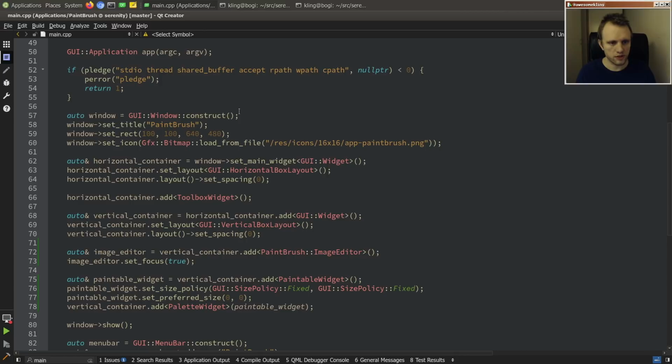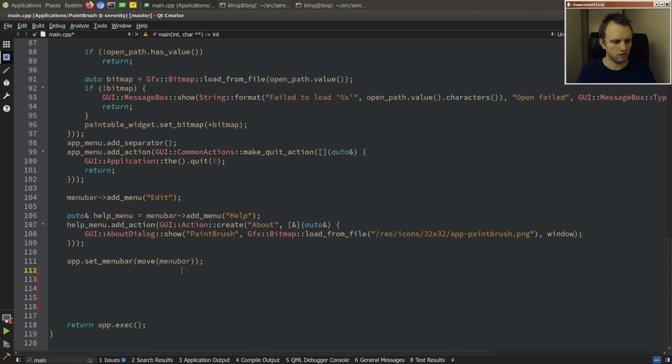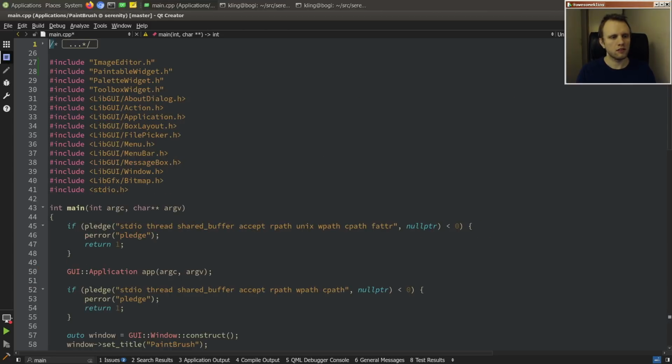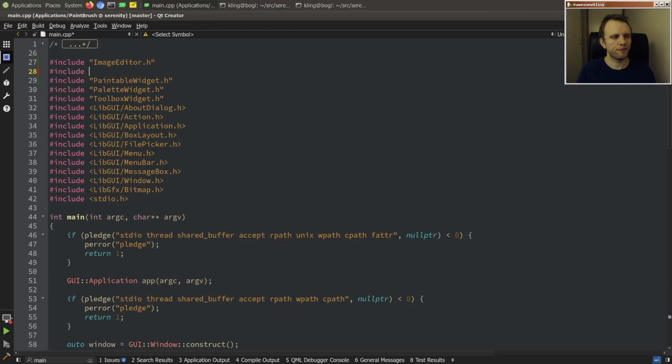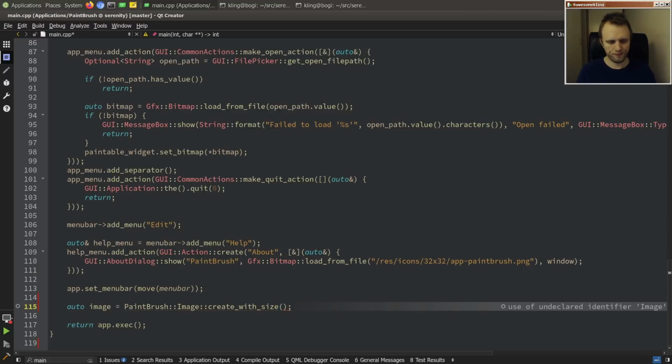So we'll do it when we're setting up, maybe at the very end before we go into the event loop. Create. Did I not include that? I didn't. Okay, so, oops, here we go. About 640 by 480, everybody's favorite resolution.